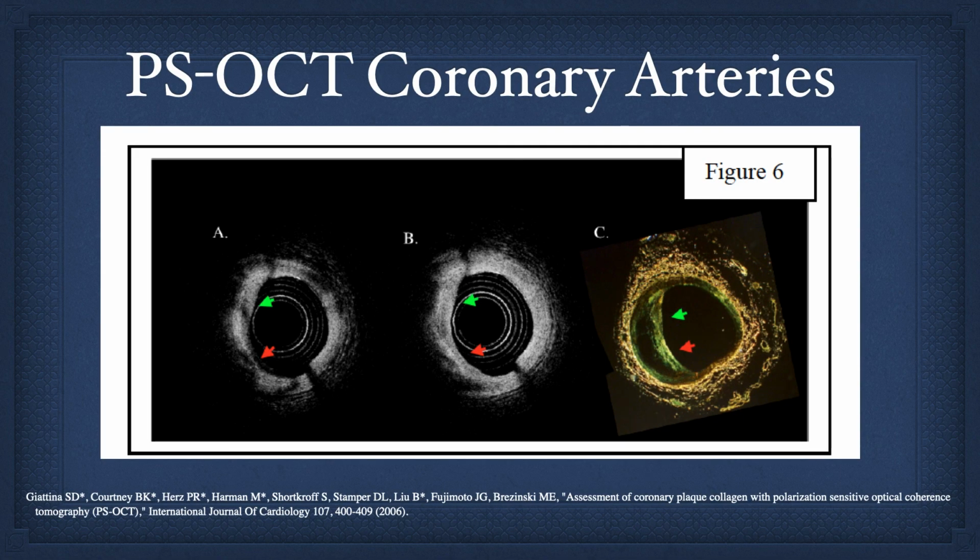Now let's get back to these coronary arteries. And so again, look at the picrosirius red. This is a different artery, but the red arrow lights up and it's got collagen type 1 in it. The green arrow in the picrosirius red doesn't have a lot of collagen in it. So we rotate our paddles, simple single channel PS-OCT, and the red arrow changes dramatically. The green arrow changes very little.